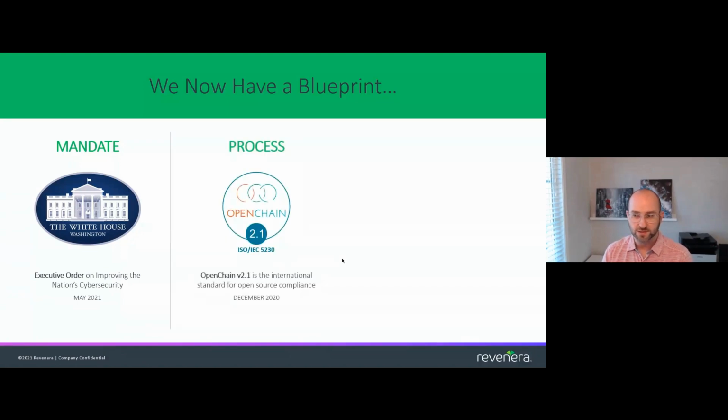We have a process. So OpenChain, which is an open source community organization supported by the Linux Foundation, has a specification that is now an accepted ISO standard as of late last year, which is not so much a best practice, but governing principles and a specific specification to balance against whatever process you may be using to determine if it is adequate, right? So it is the controls behind whatever process you choose to adopt at your organization to make sure that your process is comprehensive, there's transparency, there's accountability, and there's training and education to be able to address security and licensing upfront, as well as to be able to respond to incidents.